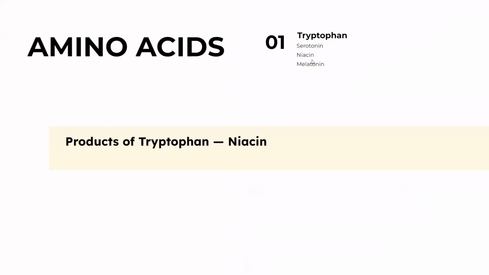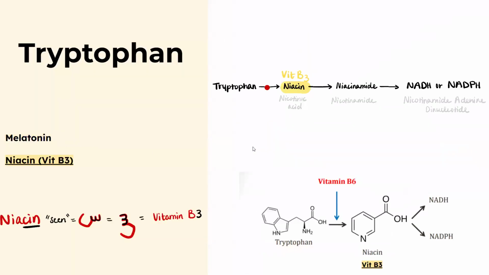The third thing that we get from tryptophan is niacin. I realized that you guys took vitamins in MOL 1, so you probably already know that niacin is vitamin B3. But just in case, this is something that helped me remember it. It's kind of stupid, but you don't have to use it. When you say niacin, the sin sounds like the letter sin in Arabic. So if you flip it around, it looks like a 3. That's how you remember that niacin is vitamin B3. You can completely ignore that, but that just helps.